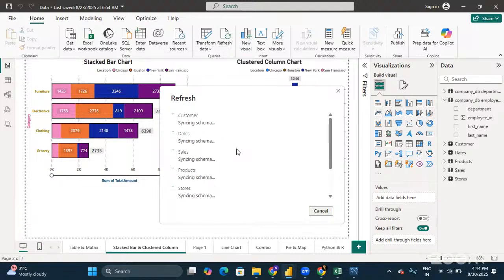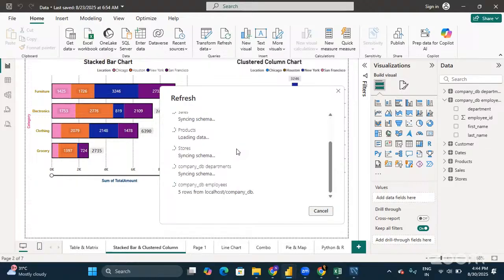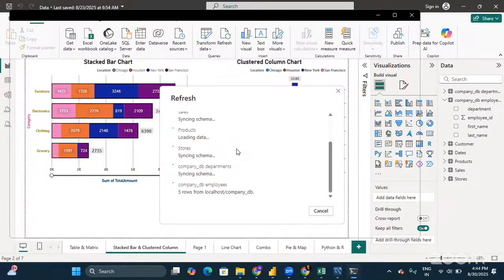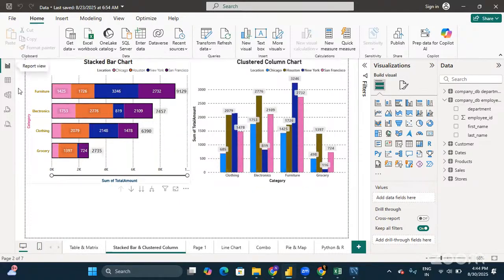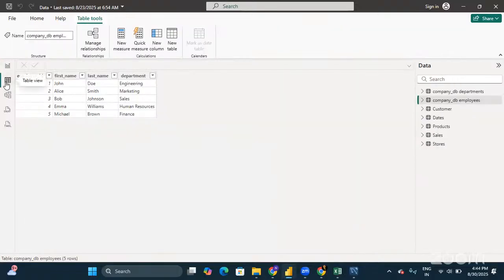See, it is refreshing the data for each and every table. Done. Go back. Clear?